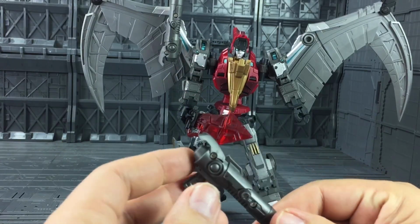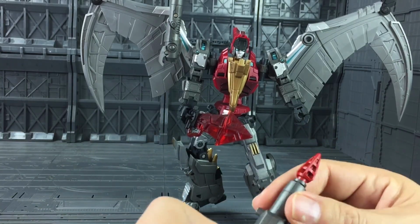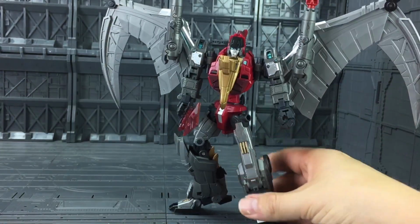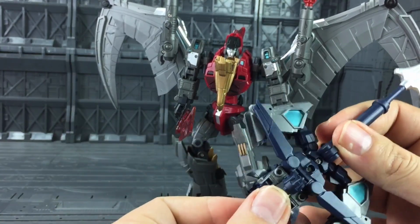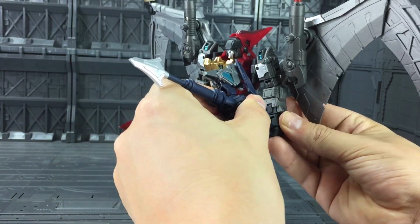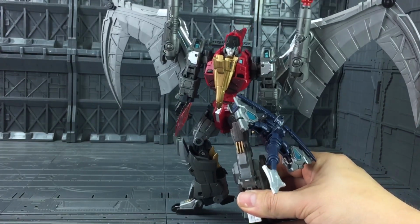I would just like to mention also that the gun handles, they've got this small groove in there which really does help locate them when he's holding them as guns, and it really does hold them in nice and firmly. Let's just put the missile pods back on his wings, like so, and let's bring in his spear, axe, sword thing? Whatever it is, it's a big, chunky, Minicon-esque weapon.